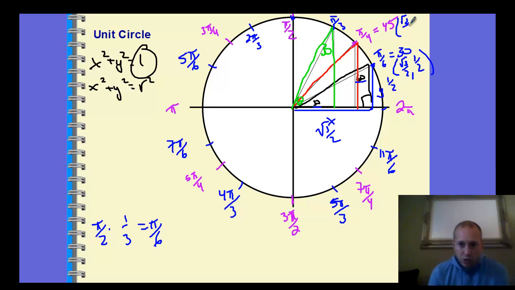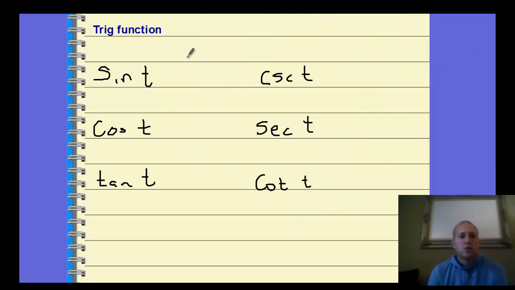This is going to be root 2 over 2, root 2 over 2. This is the 45, 45. And then the 30, 60, 90 flipped around, this point just becomes flipped. And so it becomes 1 half. This point right here is 1 half, comma, root 3 over 2. And so we can find the points for all of these degrees by just finding what is the right triangle that is made at that radian measure. So we'll talk more about that in the future, but I want to introduce the unit circle and how to find those values. So we have our trig functions here.